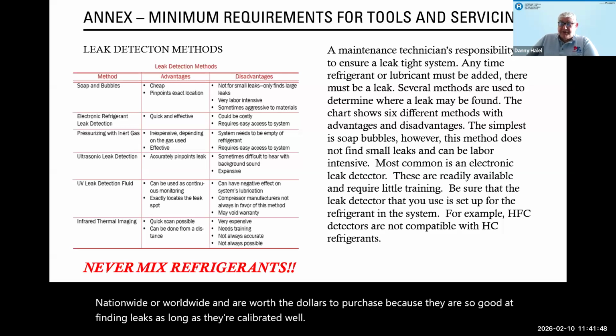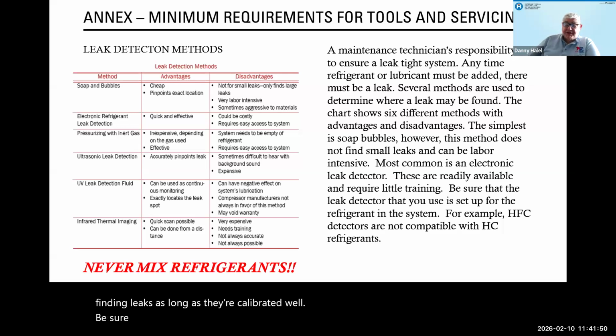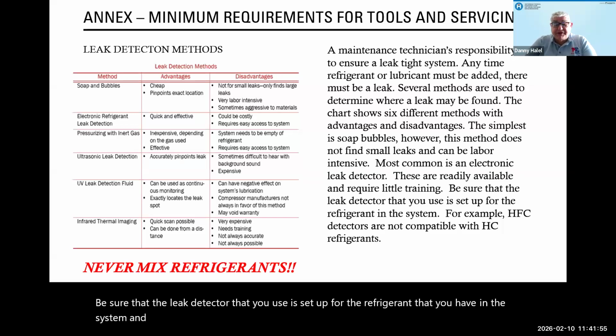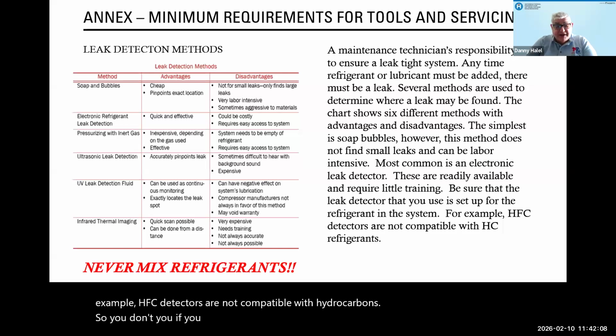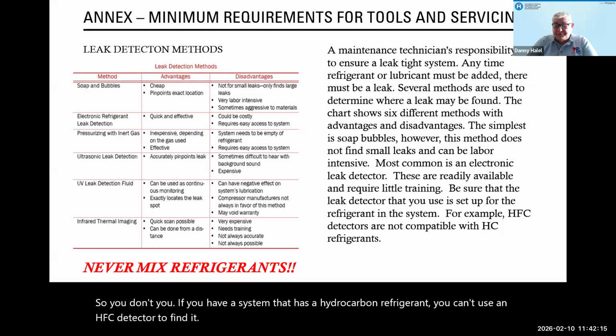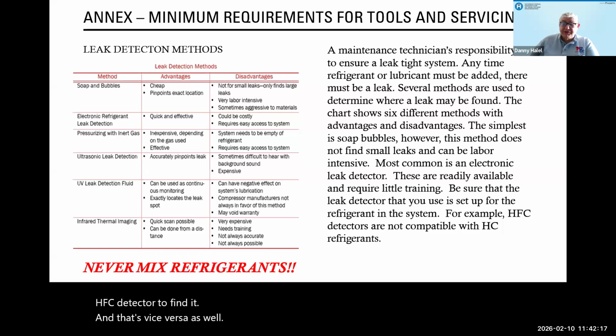Be sure that the leak detector that you use is set up for the refrigerant that you have in the system, and that it is calibrated for the level of leak that meets local and federal regulations. For example, HFC detectors are not compatible with hydrocarbons. So if you have a system that has a hydrocarbon refrigerant, you can't use an HFC detector to find it. And that's vice versa as well. So ensure that you're using the right detector.